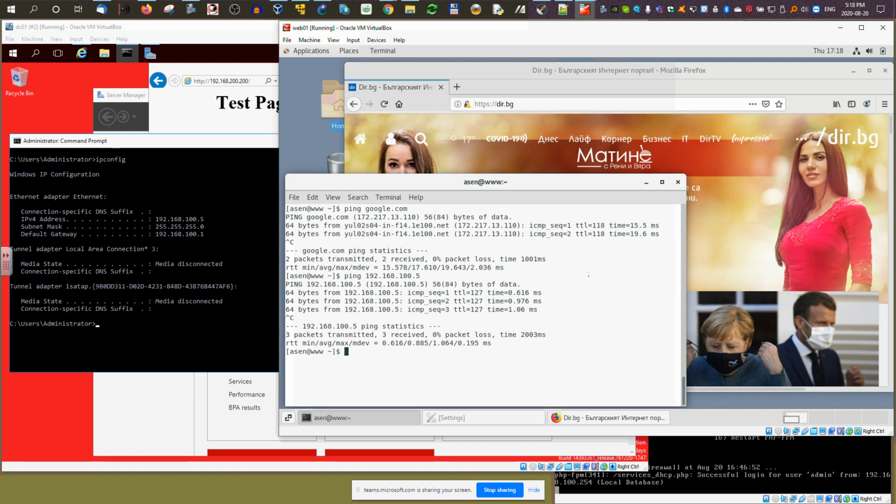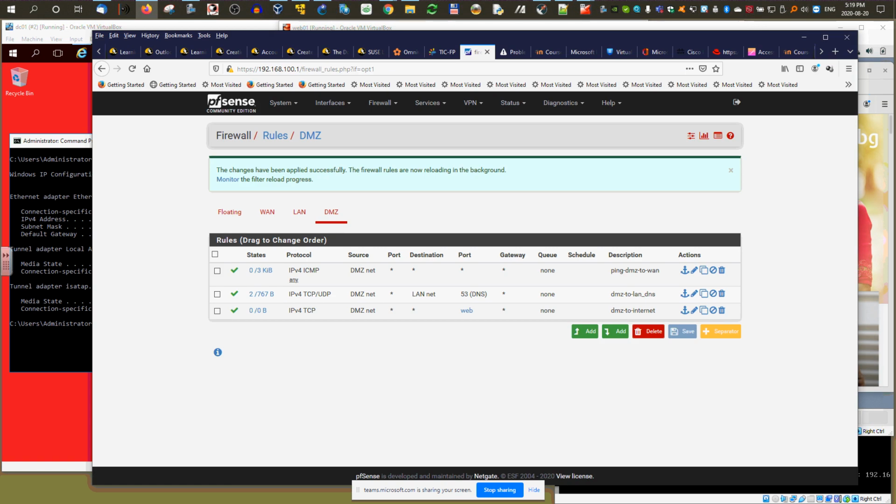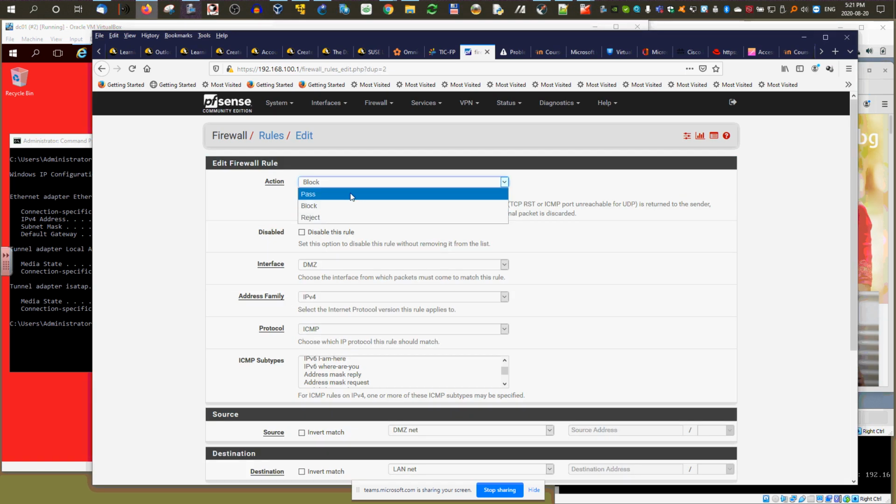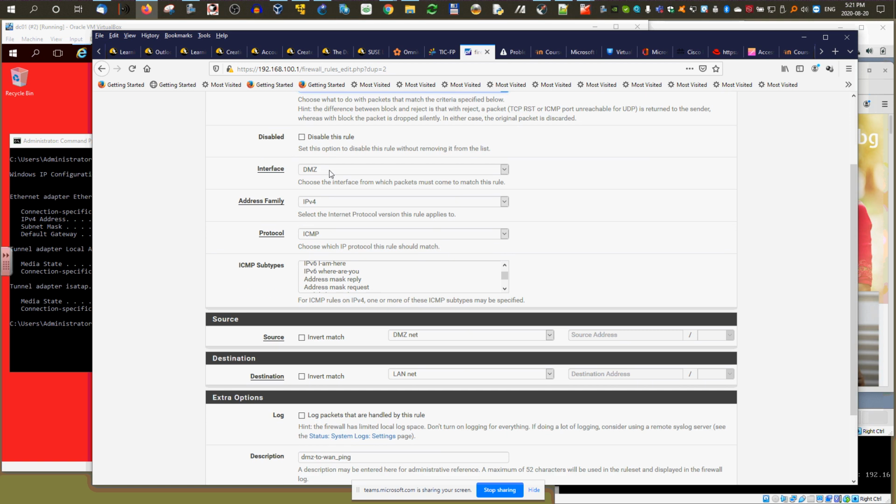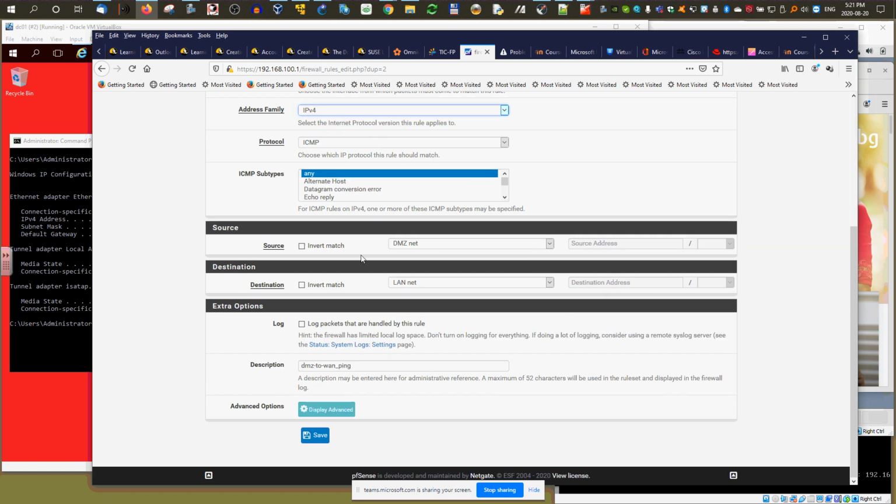Now, what I would do in that case, there are a couple of ways to resolve this, but we'll try to do one specific. We'll go back to our firewall. I would give some explanation eventually why the ping doesn't propagate from DMZ to LAN. In our case, we're going to choose block for now. Once again, we say on the DMZ interface, address family IP version 4 once again. ICMP is the protocol with all the subtypes of ICMP. The source will be the DMZ itself, the network of DMZ, and the destination will be LAN. And in that case, we're going to say DMZ to LAN.